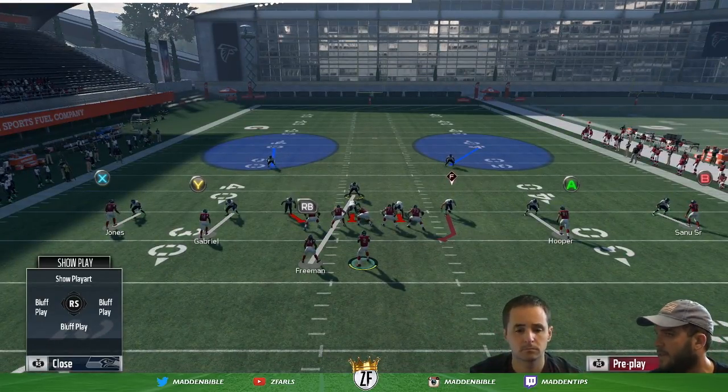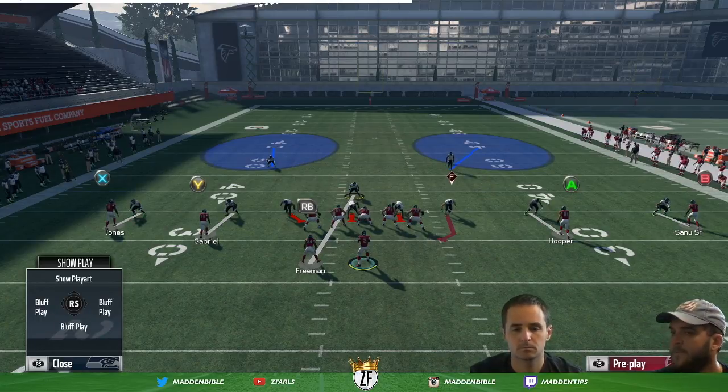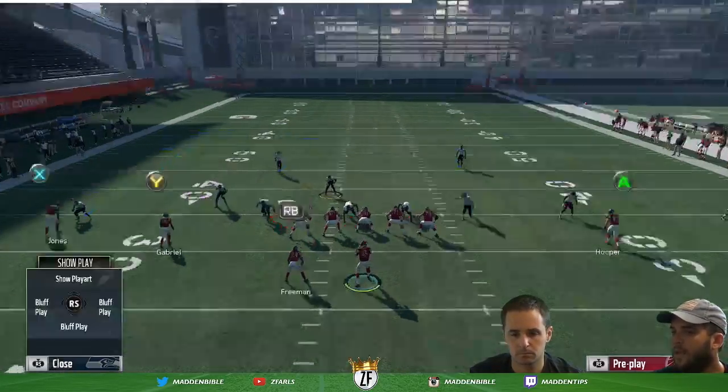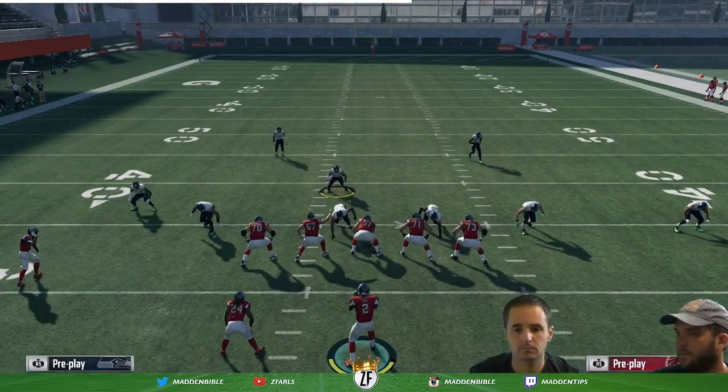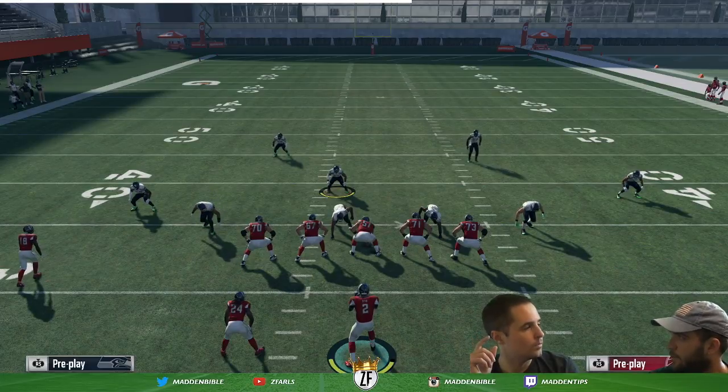No, you're not going to get cover 6. You're not going to get cover 9. You can make those changes to your defense. But if you come out in cover 4, that in theory gives you enough flexibility to really have a wide variety of defenses from your scheme.